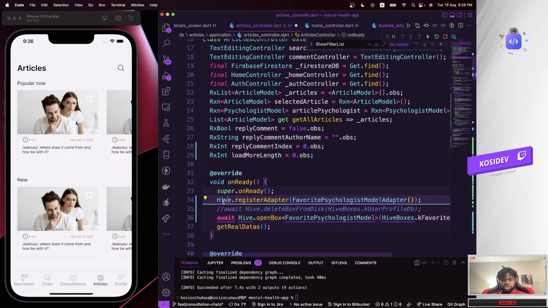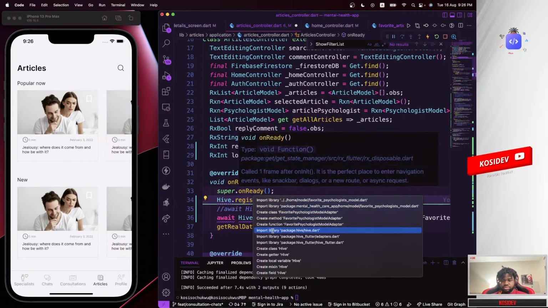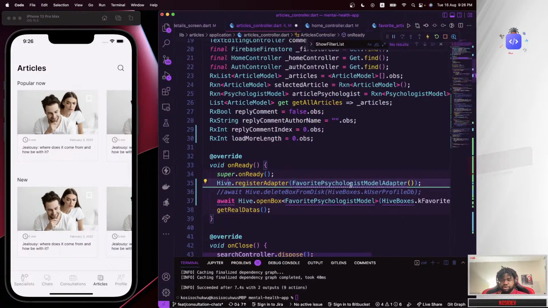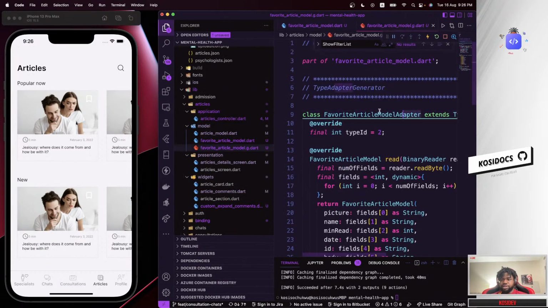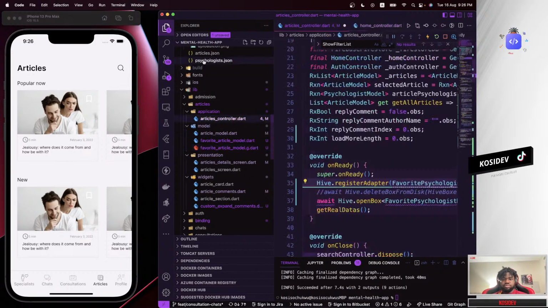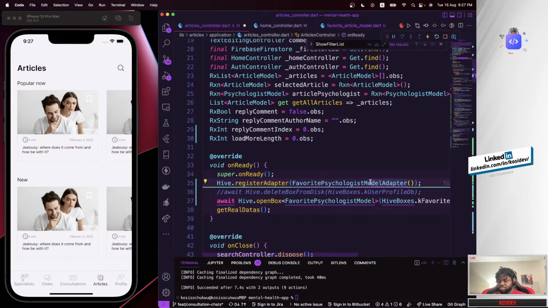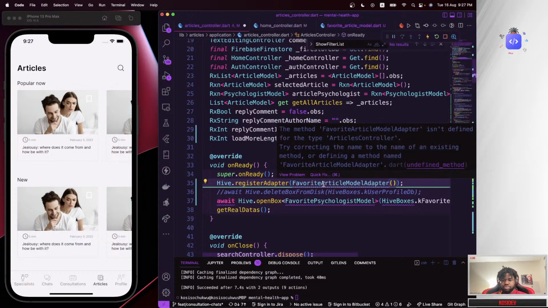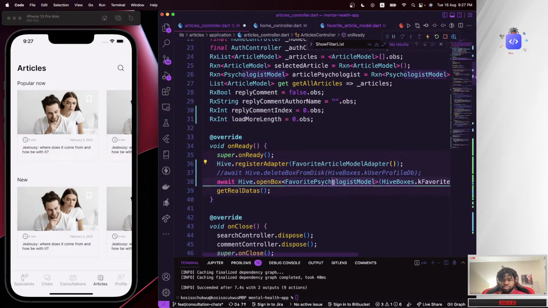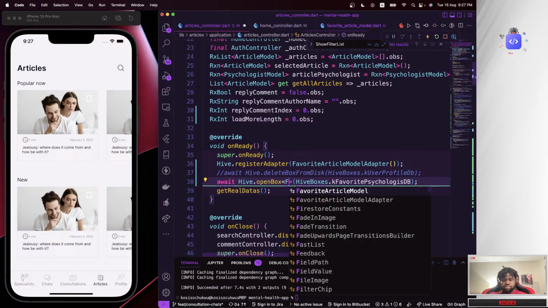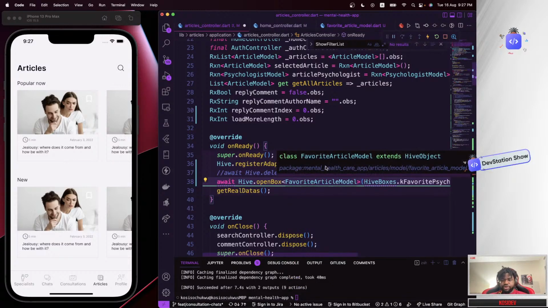I'm going to import this. But the favorite adapter, that's not what we want to use. So the favorite article model should have what we call favorite article model adapter. So there we go, favorite article model.